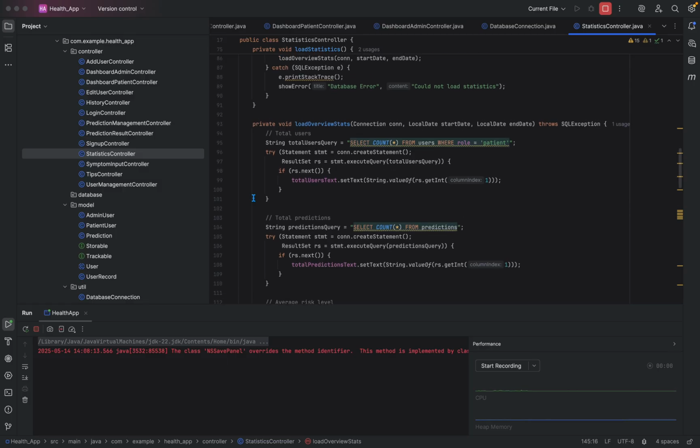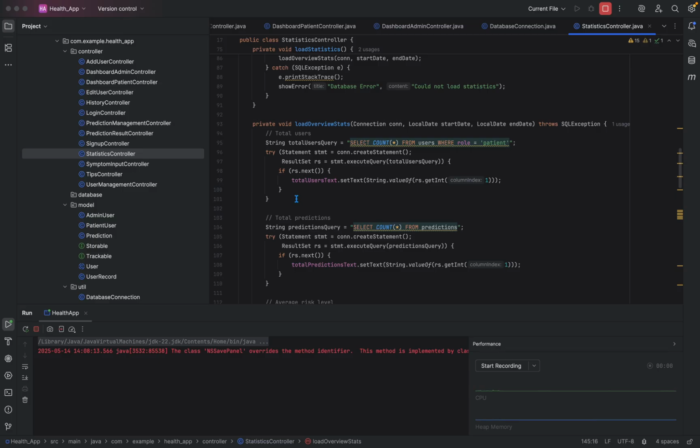Some key technical features: the smart health prediction system has several important technical features. It uses secure password hashing with SHA-256 to protect user data. The system includes session-based access control, which helps to keep the platform safe and private. The user interface is built using JavaFX, making it responsive and easy to use. It also connects to a MySQL database in real time, allowing smooth data interaction. The system is designed using a modular MVC, model view controller, architecture, which keeps the code organized and easy to maintain.